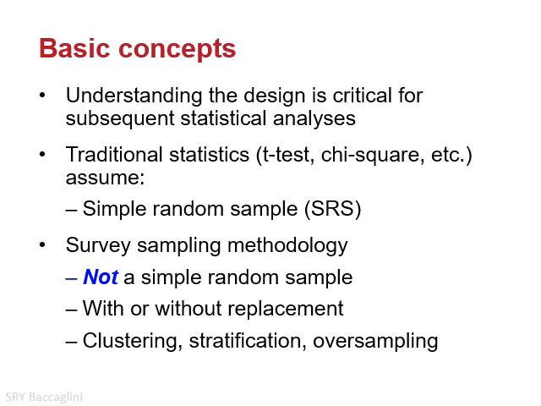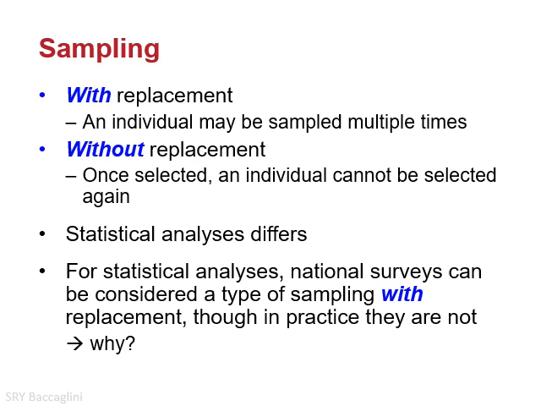And we will see how we can think about sampling with or without replacement and what it means. Sampling with replacement means that an individual may be sampled multiple times. So for example, if we were sampling with replacement in a small survey, you may be called multiple times because you're sampled the first time, then you're placed back into the sample, and so your number could be drawn again, and then you could end up being called again. Without replacement means that once you are participating in the study, you can no longer participate again.